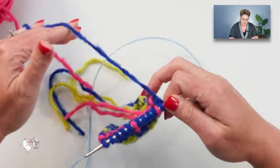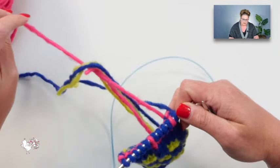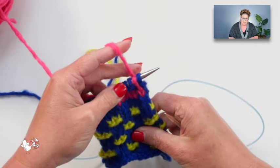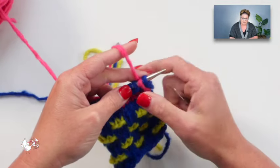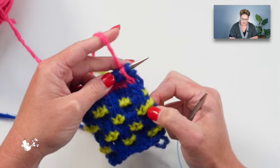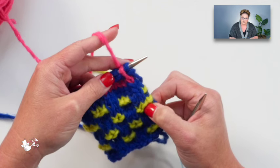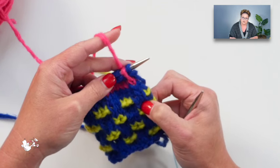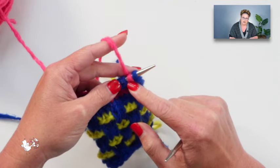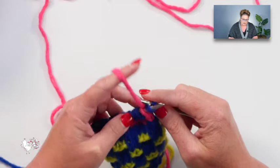I will now be dropping my main color, picking up my color B, and I will be working with my color B. Now this is the second difference. If you remember when we worked down here, I only did slip stitches when I was working with the yellow, right? When I was working with the blue, we just did stockinette. Well, this time, no matter what color you're working with, you're going to slip stitches every single row. We are on row 3.